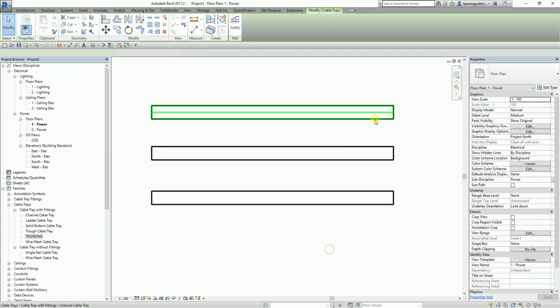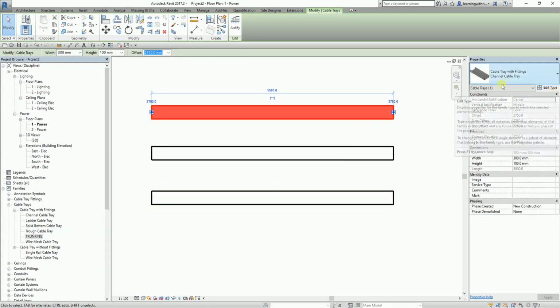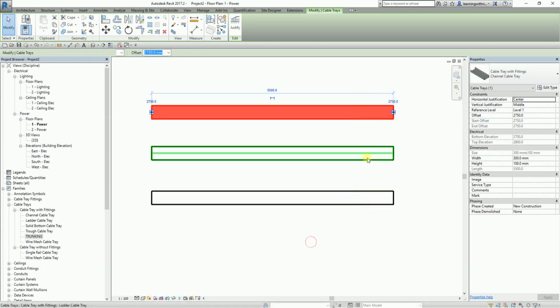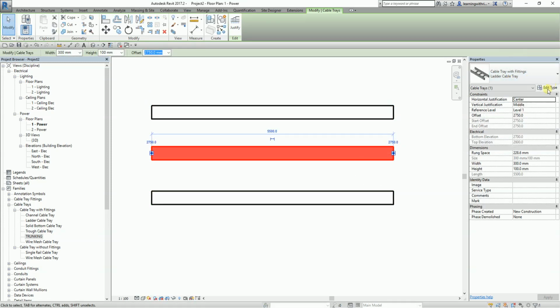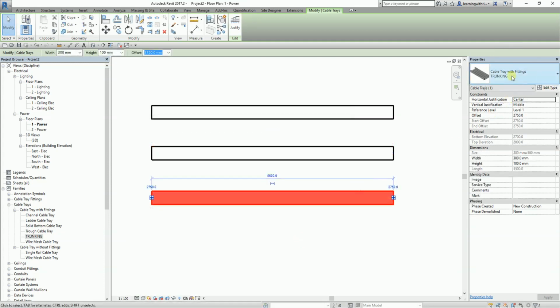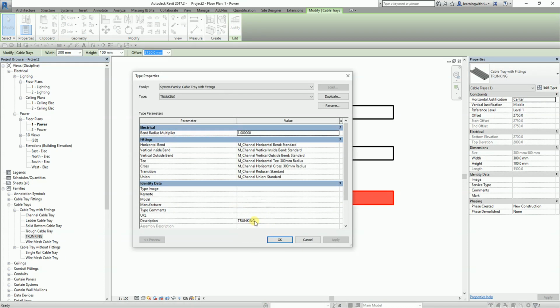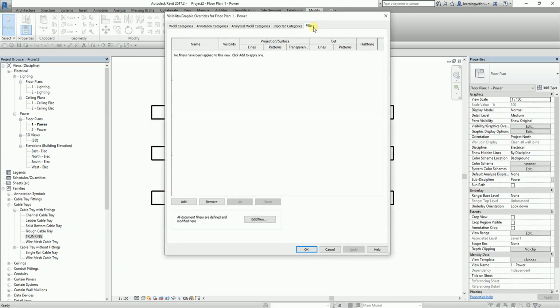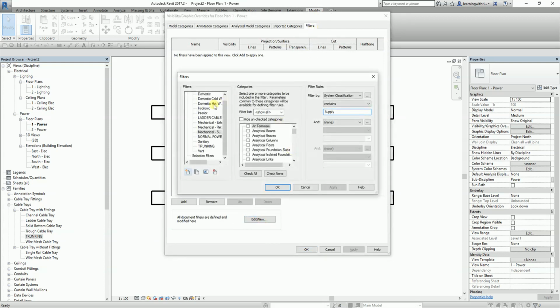Okay, so I have three types now: cable tray, normal power cable tray. This one, ladder cable tray. This one, trunking. And don't forget to change the property of your filter. Filters, edit new, look for ladder cable. Okay, so make sure you change this to ladder cable tray.